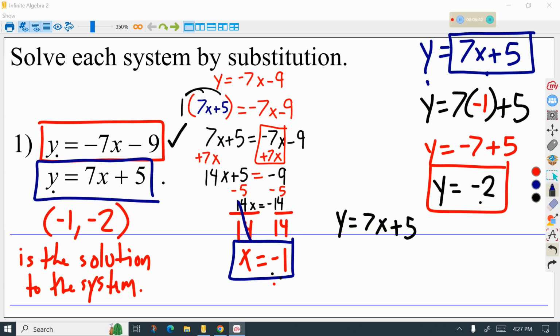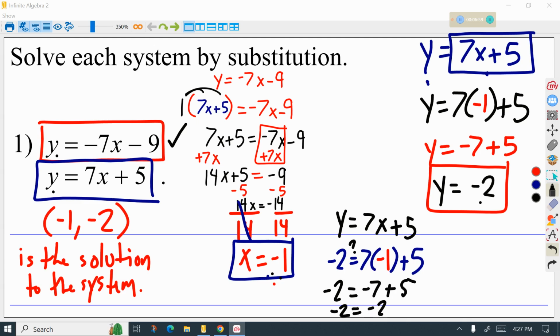Okay, our y value is negative 2. Okay, and then we're going to trade x for a blank parentheses, and the value that I plug in there is negative 1. So let's do that. Is it true that negative 2 is equal to negative 7 plus 5? Well, negative 7 plus 5 is equal to negative 2, and negative 2 is equal to negative 2. That's true. Okay, so look, it made both of these equations true. And so that means we found the right answer. And we can move on, and we know that our math worked out right.